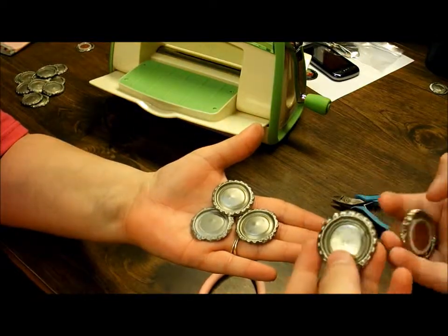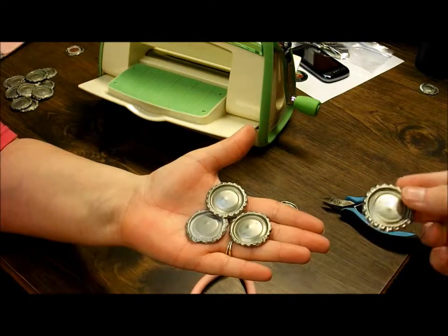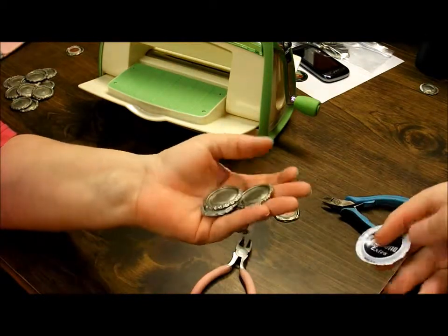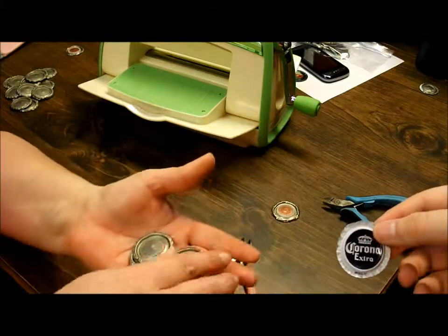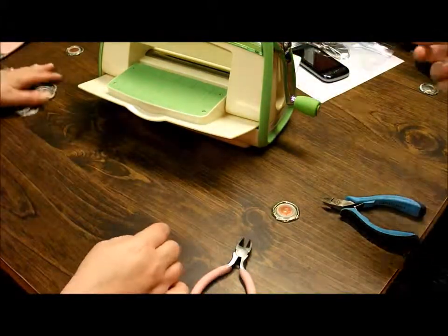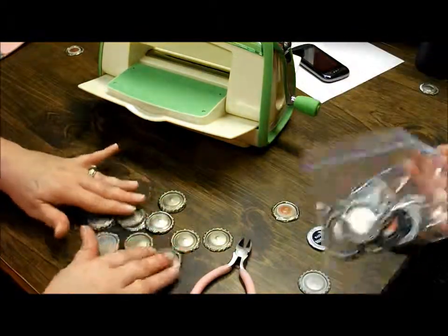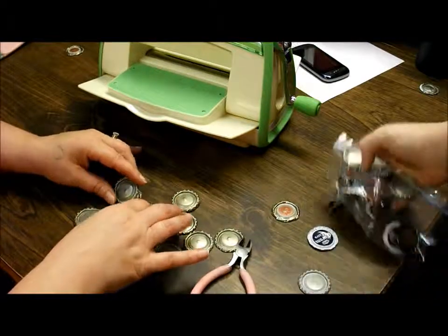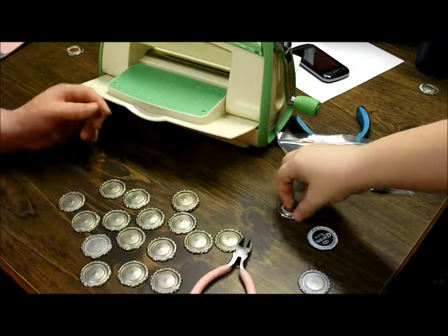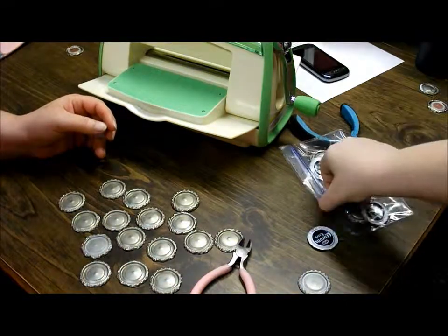These are quite comparable to the ones that you would buy at Michael's or any other craft store — a lot cheaper. If you just have your friends save their bottle caps, you can even ask whoever drinks to save all their bottle caps. I would recommend that you make these in batches. You can put nine or ten on the Cuttlebug adapter piece at one time, and then you'll have a batch, and when you need one you can just grab it and be ready to alter it.